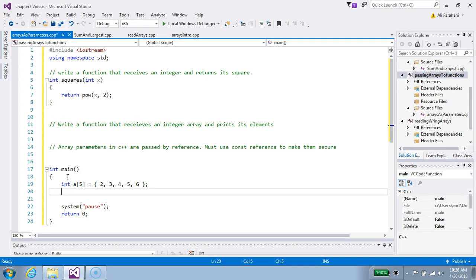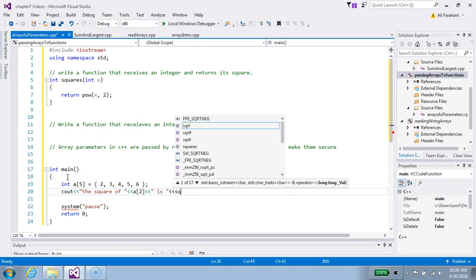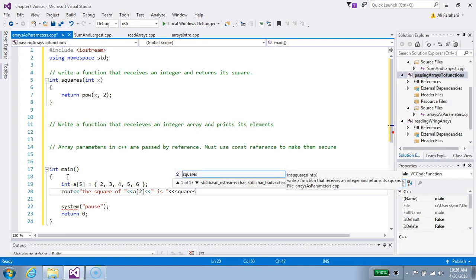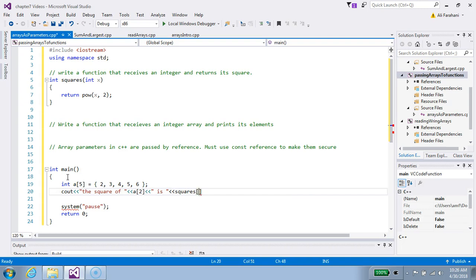And now, let's utilize the function squares. I am going to have cout and write down the square of, let's say, the element at index 2 of the array, A of 2, is, and now I call the function squares, and as a parameter I send the element of the array.